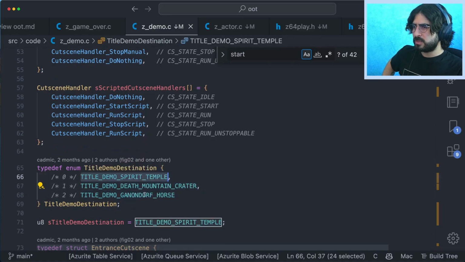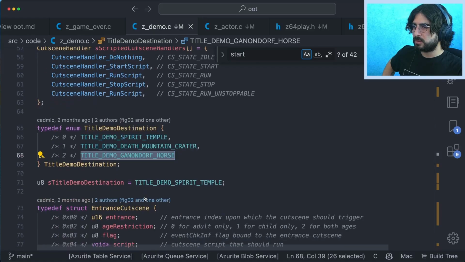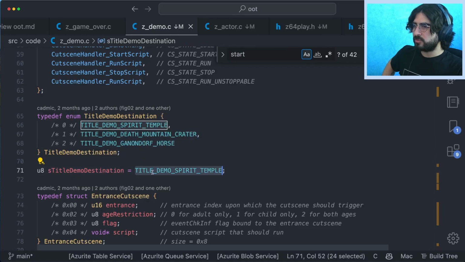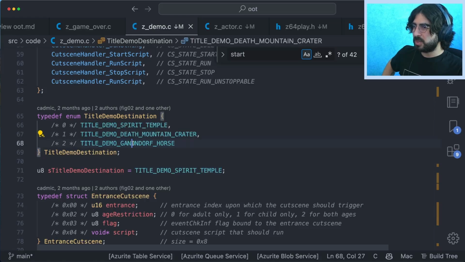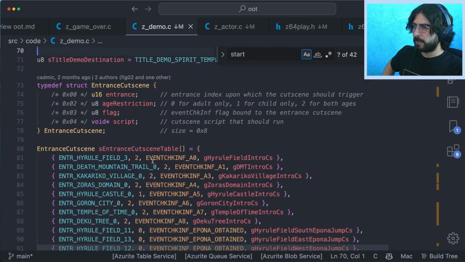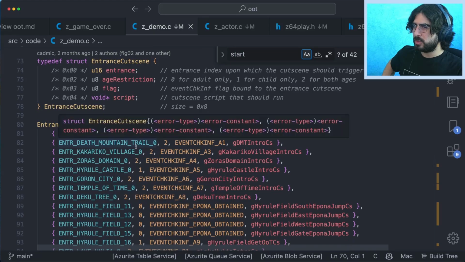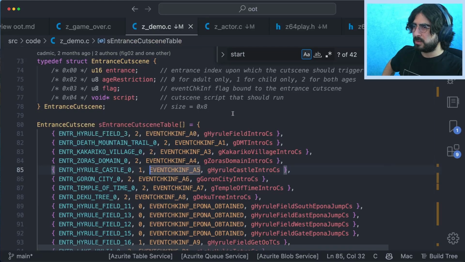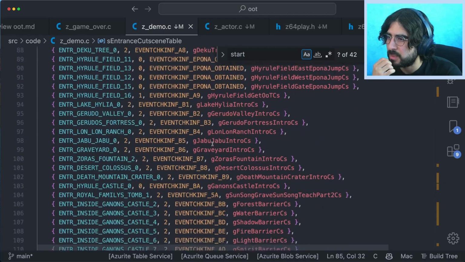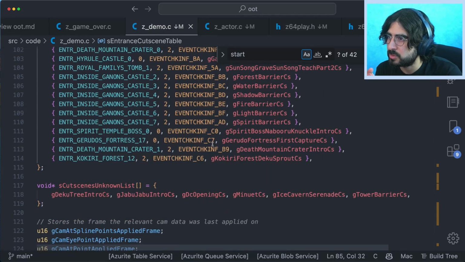Okay, so these are the cutscenes that play when we don't press anything on the title screen. Or the opening scene. Yeah, we have the Spirit Temple. So the first one is always the Spirit Temple. The second one is always Death Mountain. The third is always Ganondorf on his horse. Ooh, okay. Okay, this is interesting. These are all the intros.